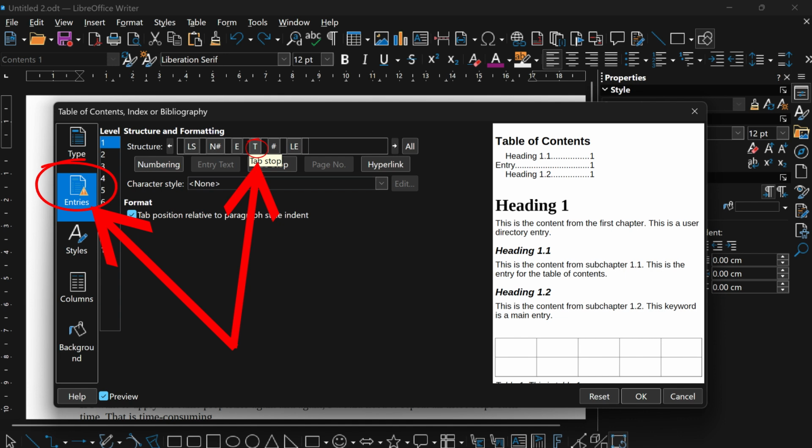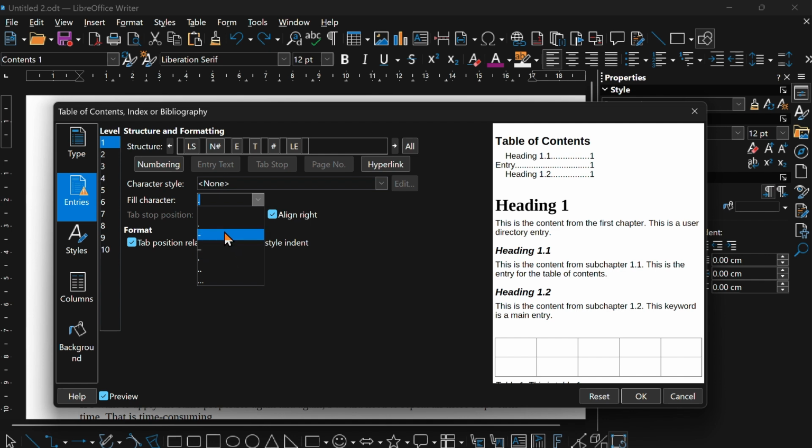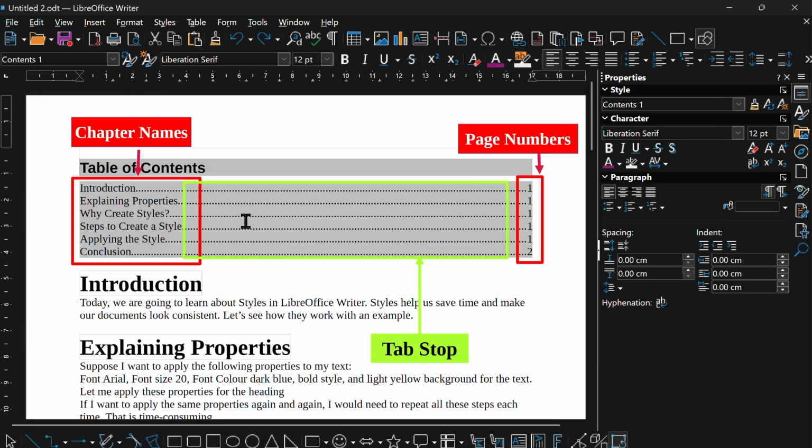This is done in the Entries tab of the ToC settings. For example, setting a right tab stop with dot leaders produces a clean layout like introduction ... 1, ensuring that headings and page numbers are clearly separated and visually consistent throughout the ToC.